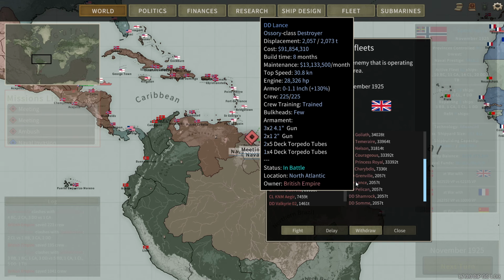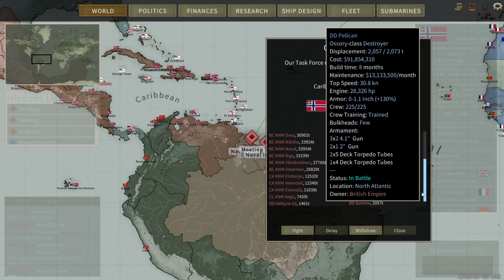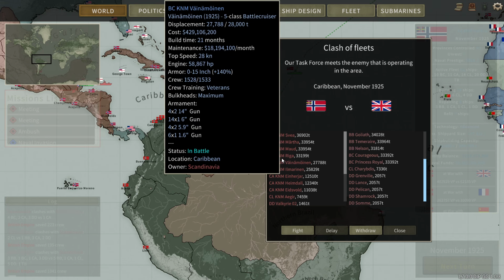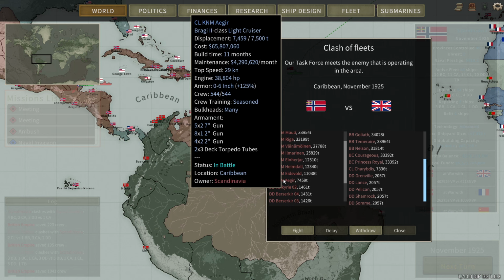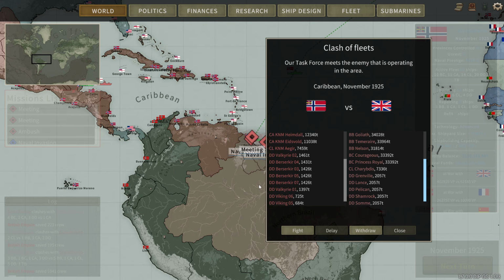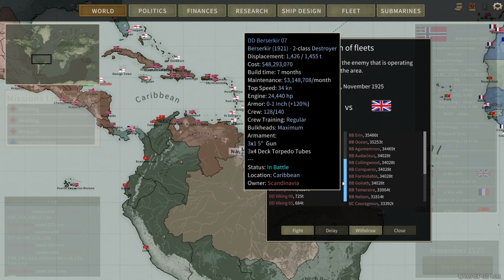I mean, I might be able to do this. Yeah, the Ossuary class DDs. Very decent DDs. My 14-inch guns are Mark III and should be long range enough to take these on at a distance. Just a little bit annoyed that I wasn't able to combine my two forces to fight this, because I would have had 4 more battlecruisers and some more DDs.